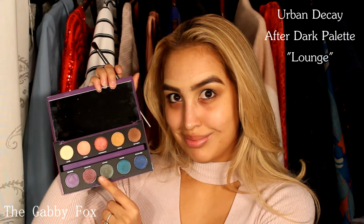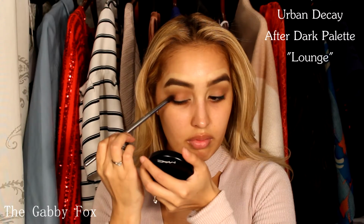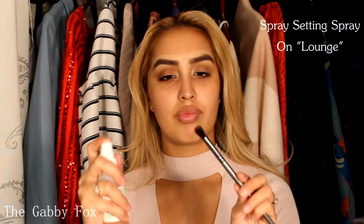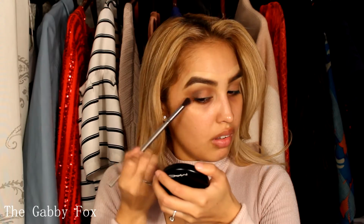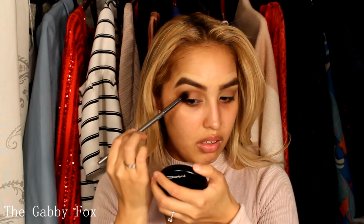To darken up that crease a little more, I'll be using this shade Lounge. At first, it wasn't as dark as I thought it would be, so I went ahead and sprayed my brush with a setting spray to get it a little bit wet, and that seemed to work out a lot better.